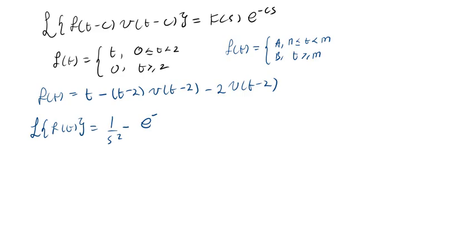Your c is a 2, s divided by s squared, minus the Laplace transform of a 2 is a constant. So don't just find it for this one here. I once made that mistake. So consider to say this is your f of t. Okay, your f of t in this case is 2. What is the Laplace transform of 2? It is 2 over s multiplied by e to the minus 2s, like that.